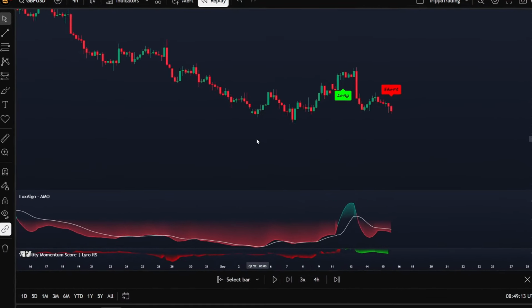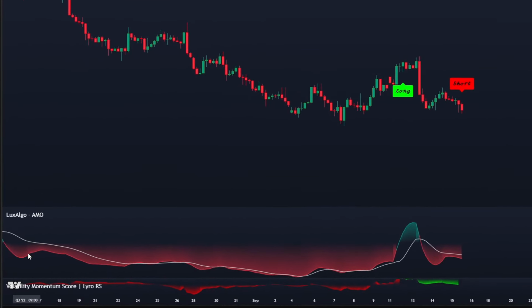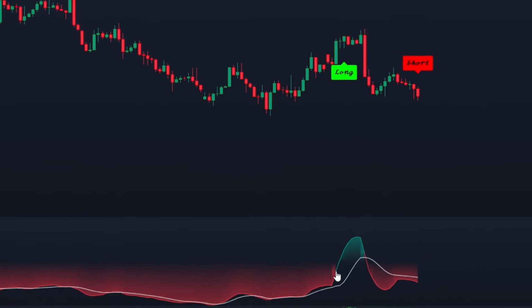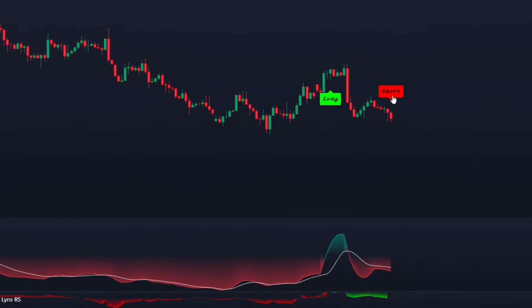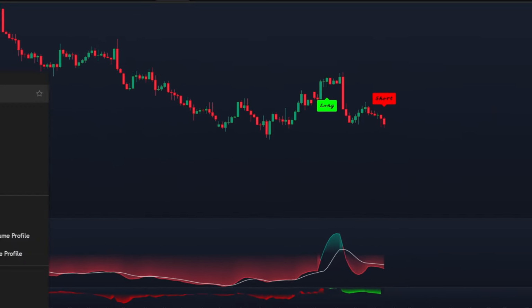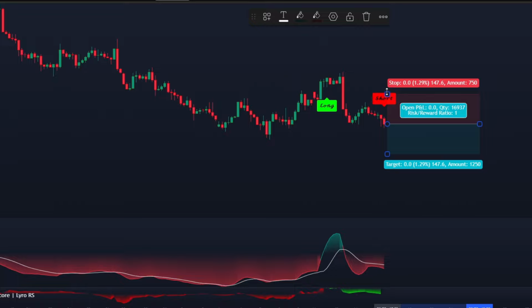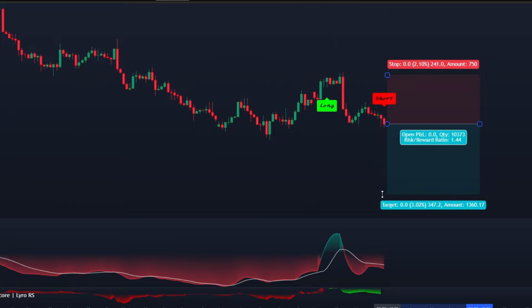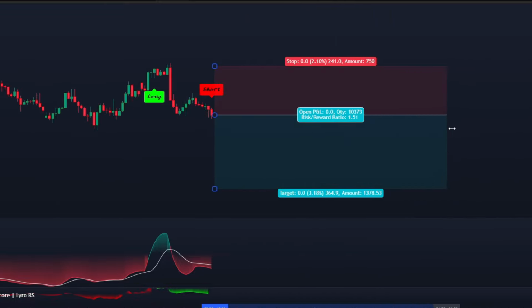When the oscillator is below zero and red, you're in a bearish phase. Wait for a small pullback where the histogram briefly turns teal above zero. Again, around 3 to 8 bars. That's exactly what happened over here in this example. Then wait for it to roll back under zero and turn red again. If a sell label appears from VMS right then, that's your sell trade trigger. Enter on the next candle open, stop loss above the last swing high, target 1.5 risk to reward ratio.